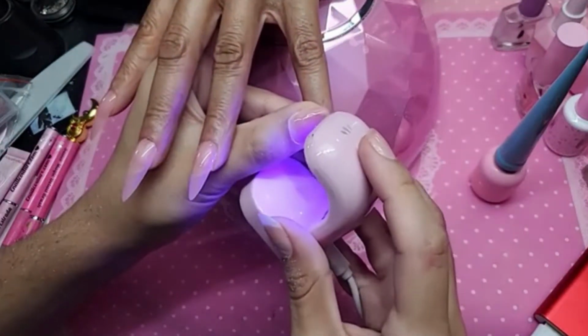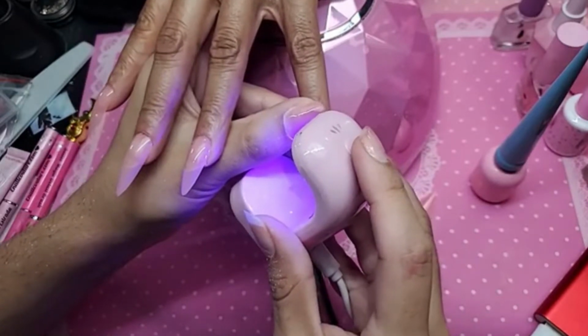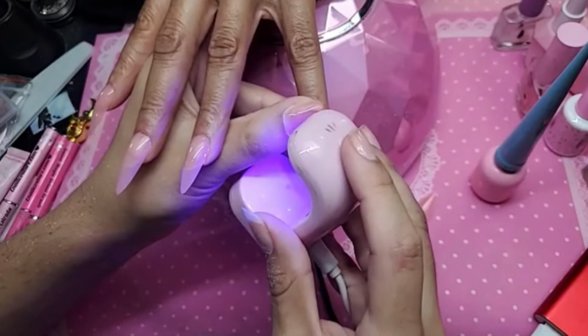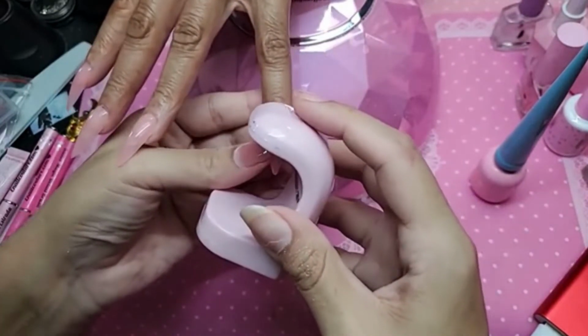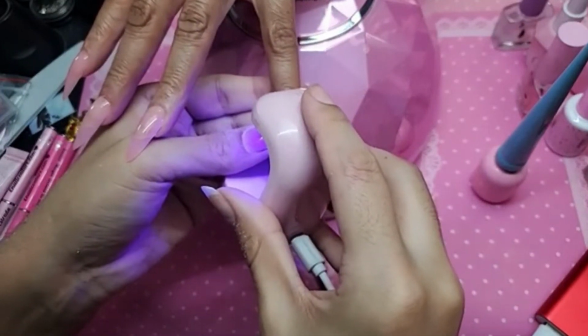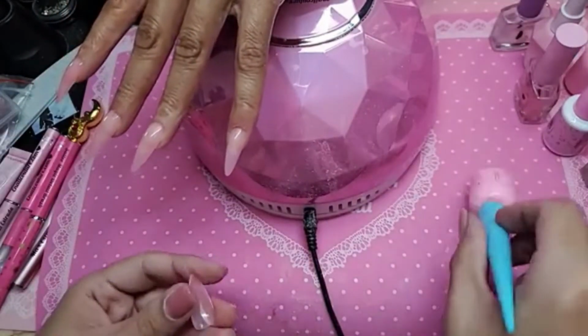What's the difference between the base you have used before and the press-on gel you're using now? Press-on gel is a lot thicker. It's more like a builder in a bottle, but it was actually developed with the 123 Go solely for application purposes. So you can use it as a base coat, you can use it as a builder in the bottle, but it is designed specifically for use with the 123 Go system.